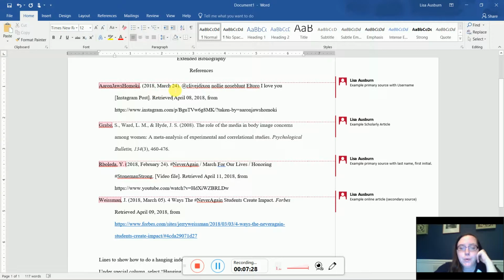Then with your primary source, you're going to have a couple of things. It kind of varies. It depends on what kind of primary source you have. But for the most part, people's primary sources are going to be posts, like tweets, Instagram posts where you post a picture and have a little caption. You might have Facebook posts, Facebook comments, Facebook notes, Reddit posts, Reddit comments, things like that.